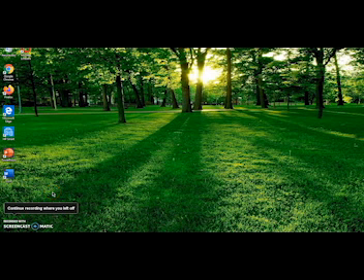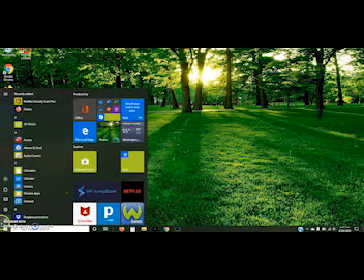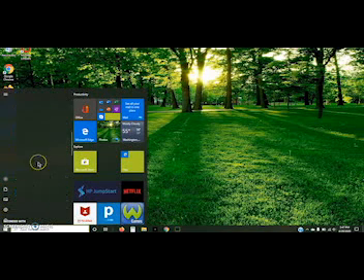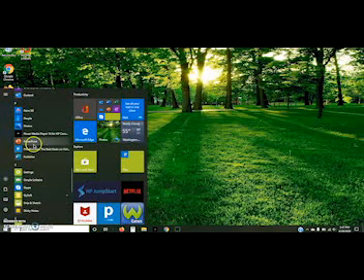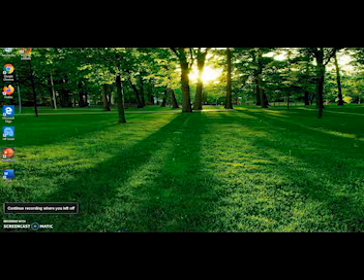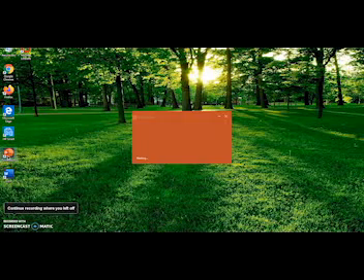If you have PowerPoint on your computer, you may have the icon on your desktop here or somewhere on your desktop, or it will be in your Start menu under PowerPoint, under the P's. So you'll scroll down until you get there and you'll find it there. You can single click here and open it, or you can use your desktop and double click on the icon.